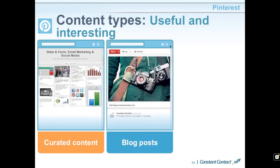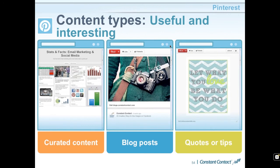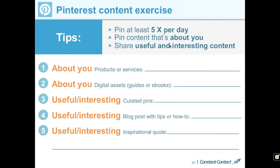Blog posts, almost all the blog posts that we do, we create an image to go with it. It might be a text image that says the name of the blog post, but you can put that on Pinterest as well. And you can also use these images with quotes, which you'll find in Postplanner. So that gives you another thing to think about using Postplanner for. I don't know if you can share them cross-platform, but I'll let you figure that out.